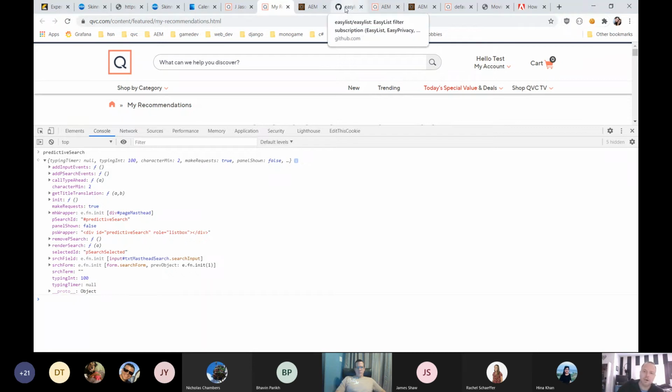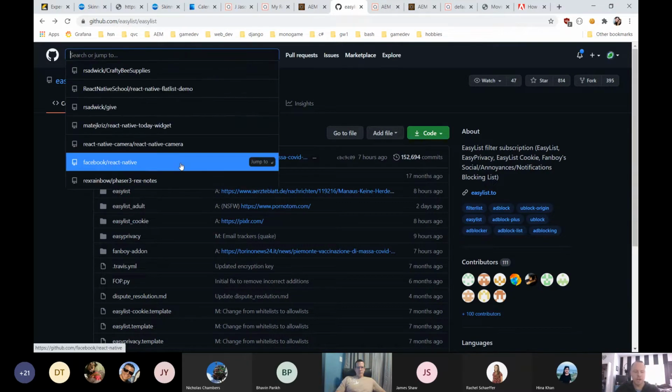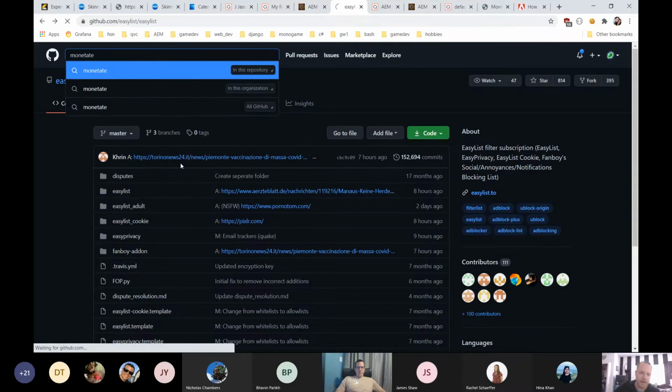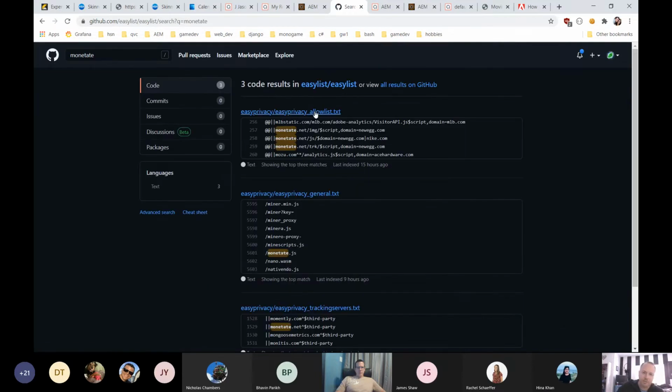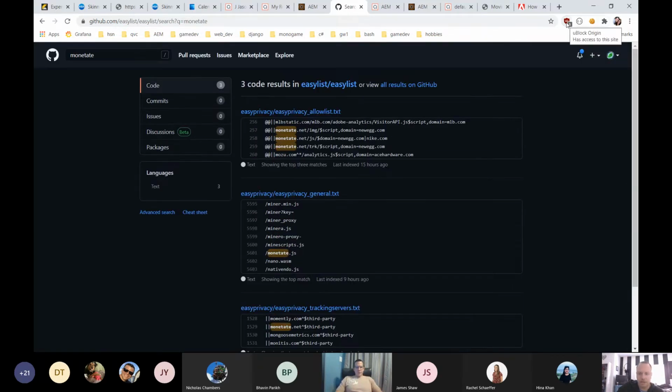And real quick segue on how ad blockers work: most of them subscribe to this EasyList. This is the big global ad blocking list in the whole entire universe. And guess who's on there? You'll see Monetate blocked under privacy. So anytime I hit this button, it's using this privacy list and blocking Monetate.